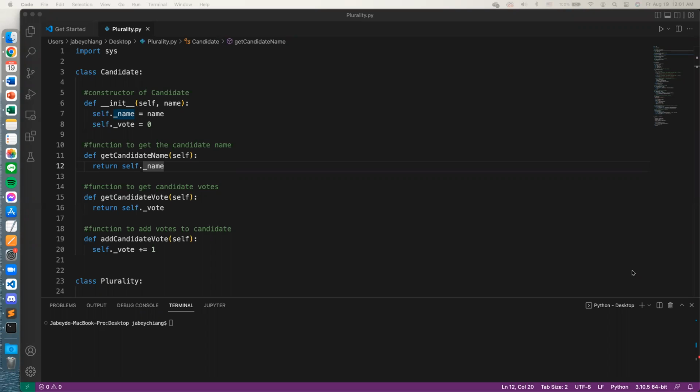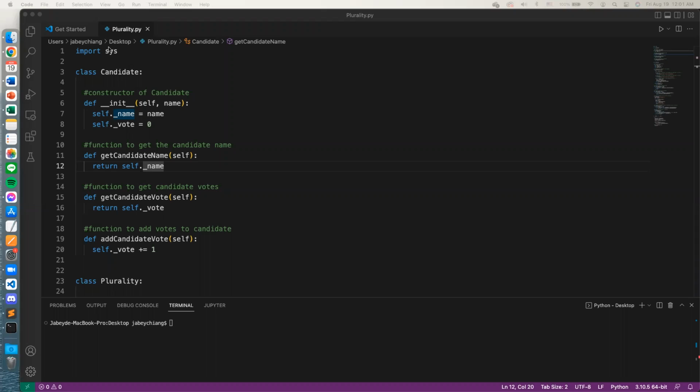The name of my project is Plurality, and the purpose of this program is to simulate an election. My program will take a sequence of votes as input and output the winner of that election. The rules of plurality basically work like this. Every voter gets to choose one candidate who they would like to vote for. And in the end, whichever candidate has the most votes is declared the winner of this election.